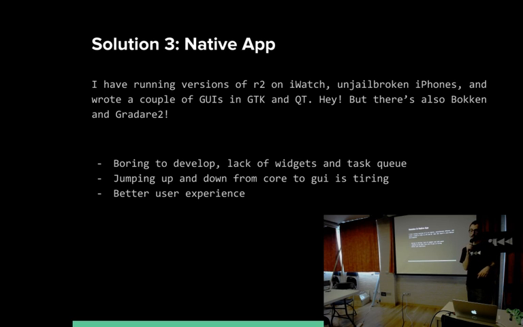Radare is a Vte-based application that is spawning a GTK window, and you have a Vte instance like a terminal from GNOME, and you have different menus. These menus are just sending commands to the terminal, and you get the feedback from there. So at the end, it's just a terminal with some menus and scripts that you can tap or click or use key bindings for launching them. So at the end, what you want from a native user interface is more feedback and faster responsiveness. And if you're developing these kinds of things, you end up bored because you are jumping up and down all the time from core to user interface, and it's really tiring.